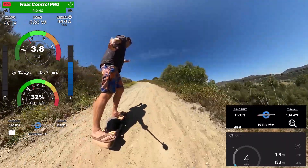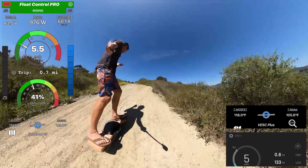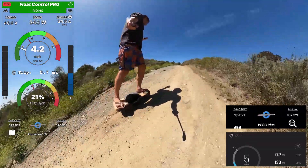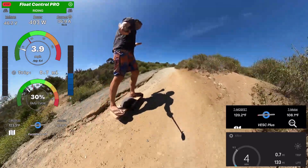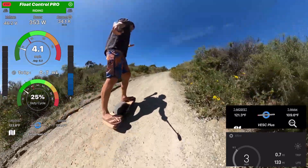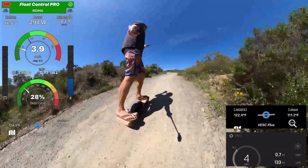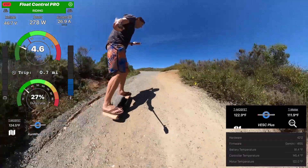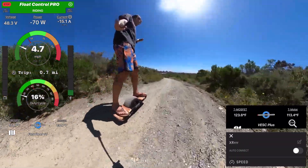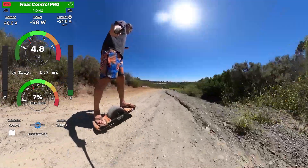The feeling I'm getting from the motor is that it's struggling. But actually I can accelerate here — I won't do that because I didn't do that yesterday either on the VESC Plus and the XR. The reason why it feels like it's struggling is because around 4 miles an hour that is the sensorless transition. When I'm just below 4 miles an hour I'm still running on hall sensors, and it runs smoother once it transitions to sensorless. First run motor temperature: 130. That's not great but not horrible — good enough that I can attempt a second run.